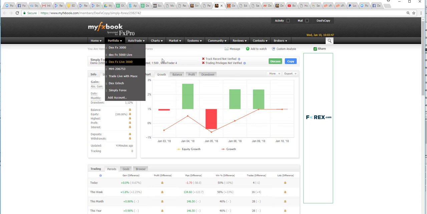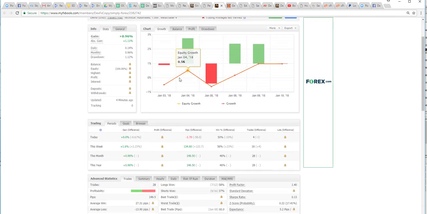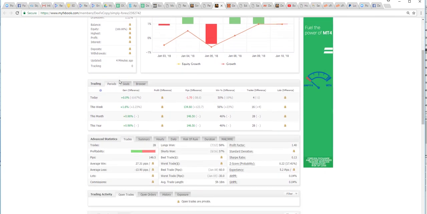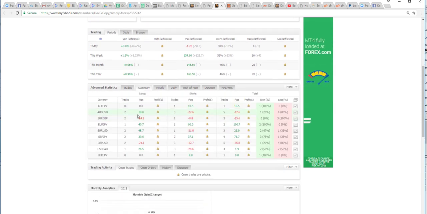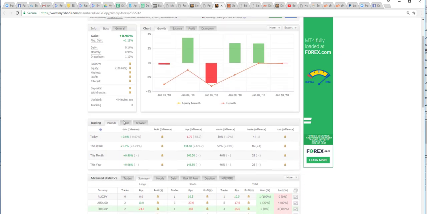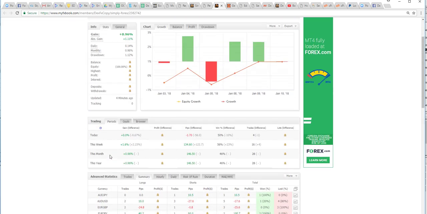You're going to get to our portfolio page here. Okay? Very simple. You're going to come down to summary, and you're going to look at this last column of totals. You're going to notice what pairs are in a negative. Pairs aren't doing so good. Okay? AUD USD, Euro Great Britain Pound, and Great Britain Pound USD. And here's what you can do. You can filter these out immediately.